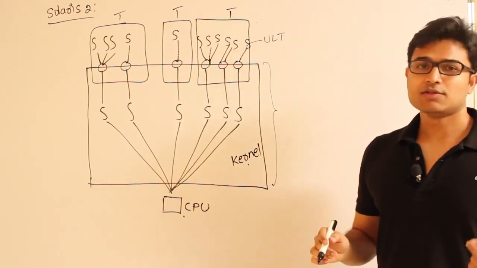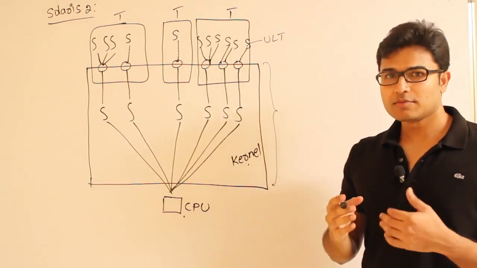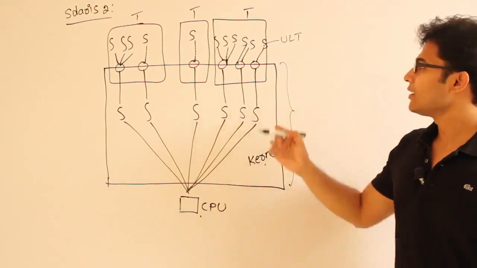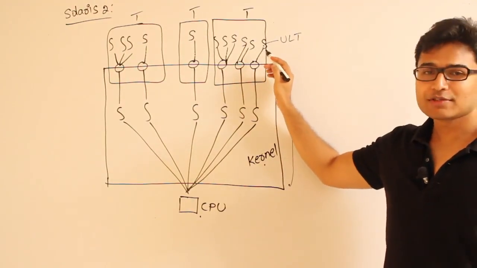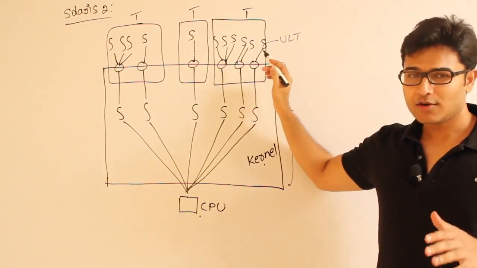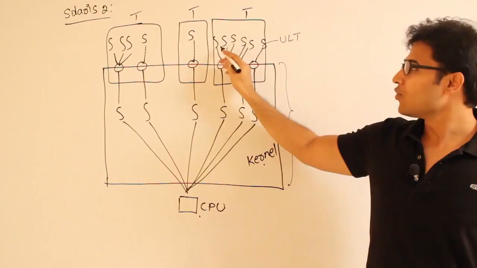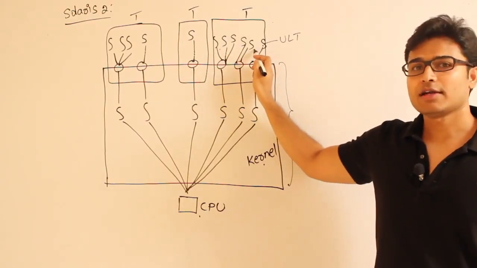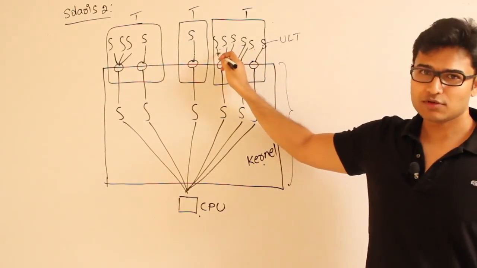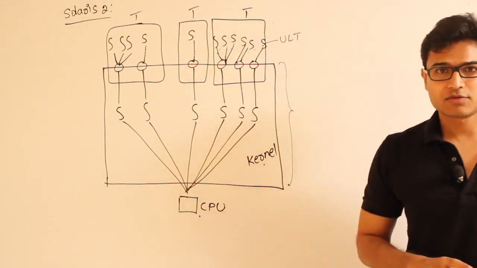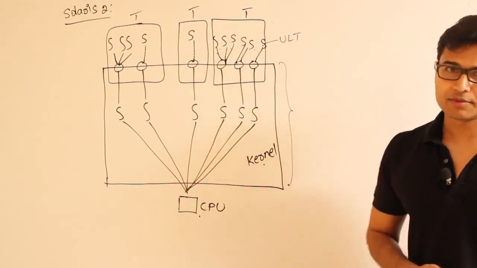In order to create these user level threads or to switch between them, nothing has to be done, which means no kernel action is required. Only the user level library is involved. Therefore, no kernel services are required in order to switch from one user level thread to another. So all the advantages of user level threads are present in this concept, right?